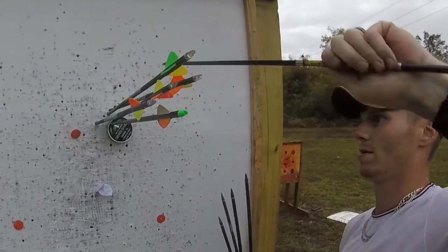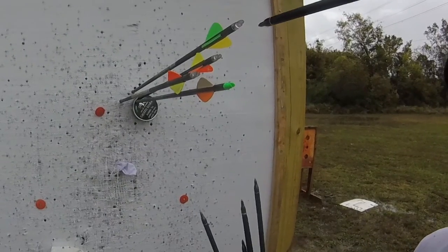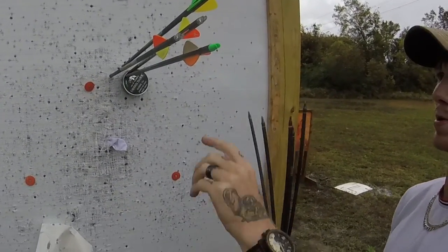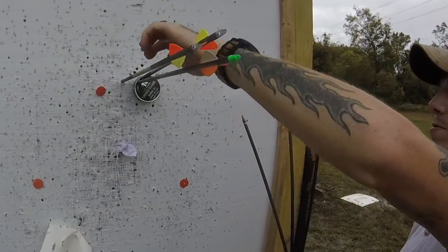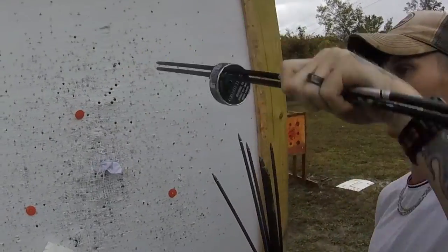Beautiful. What happens if you hit another arrow? I've done that twice. One arrow will go in the back and just split it. I did that with one of these. And I just bought them. It's so cool to see it, but then you're like, oh man.